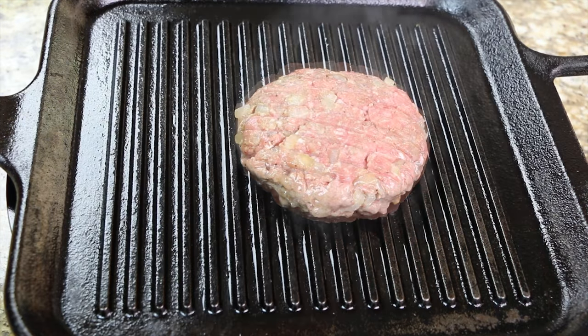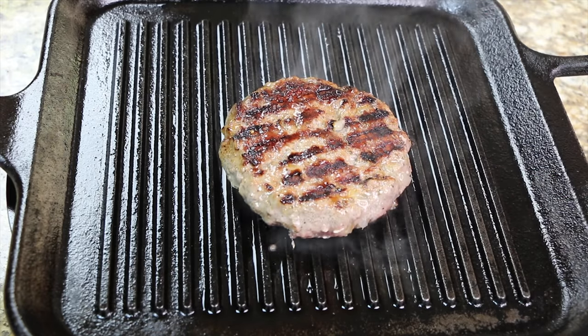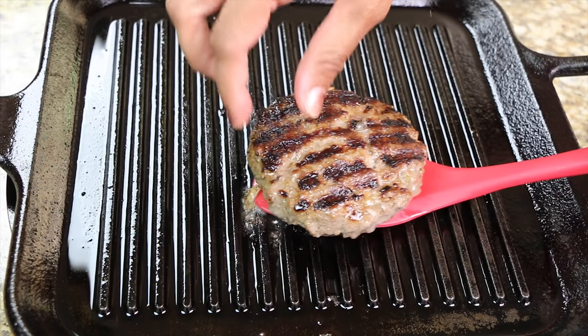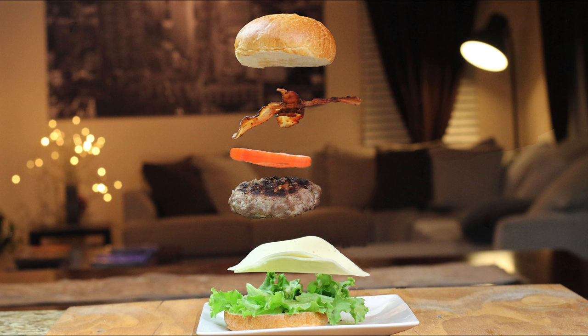Cook your patty to your desired preference, and then it is ready to serve. This cheeseburger is simply delicious if you can manage to keep it together.